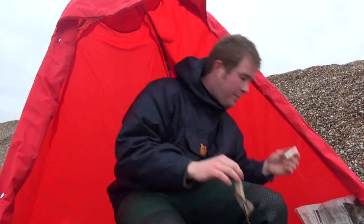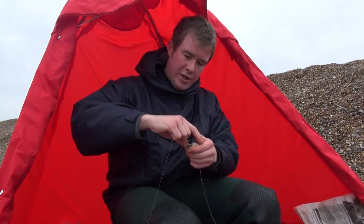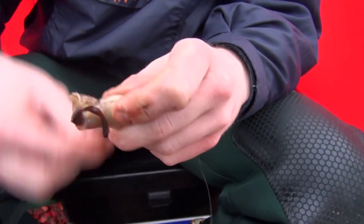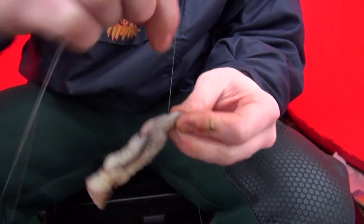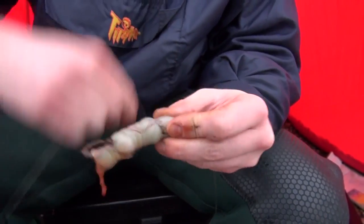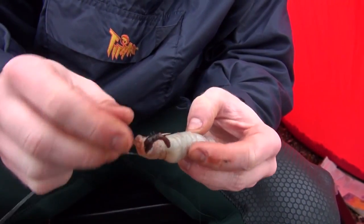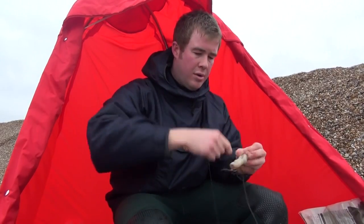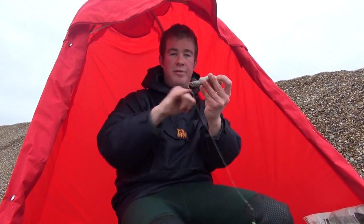But what you need to do is, if you get some elasticated cotton and you just simply whip the squid on. I mean, you don't want to mummify it, you just want a good wrap round. Then simply just snap it off. And there you'll see you've got your squid parcel with your worms running through.